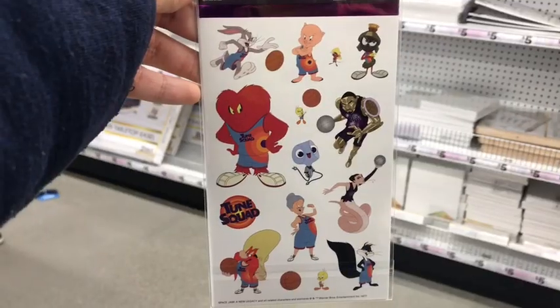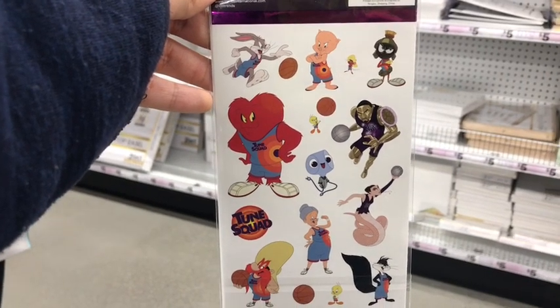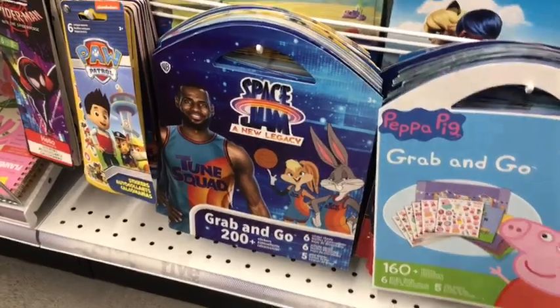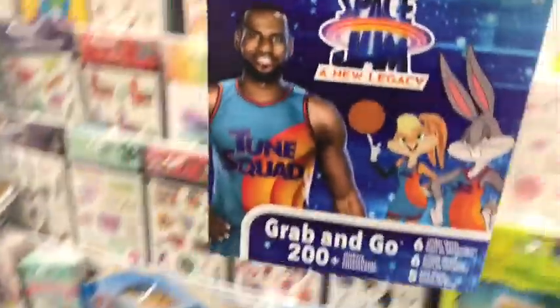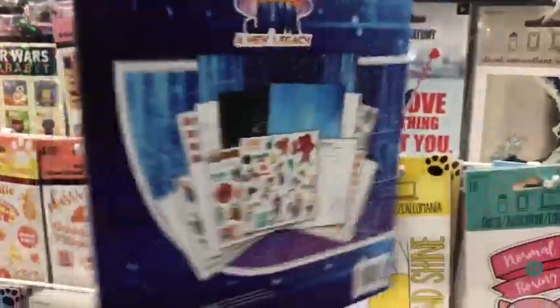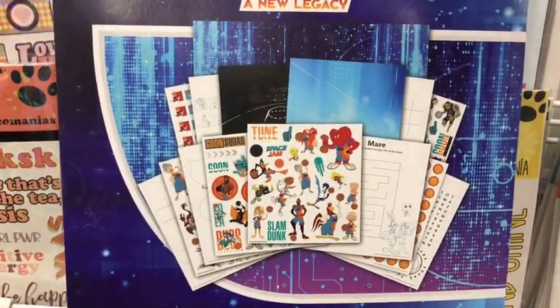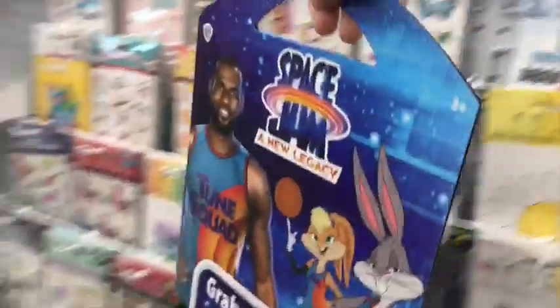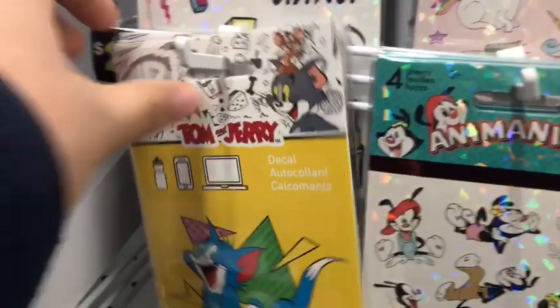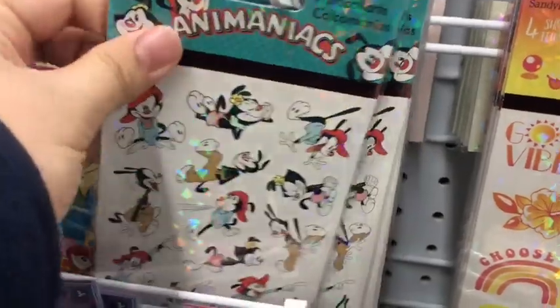What I didn't notice from the stickers is they also have a backside revealing more of the Toon Squad and the Goon Squad. And they have even more Space Jam merch with these To-Go Play things — there's stickers, coloring sheets. And that wasn't the only thing I found, as I found an unexpected decent amount of stuff — like a Tom and Jerry decal, and in a surprising twist, Animaniac stickers!